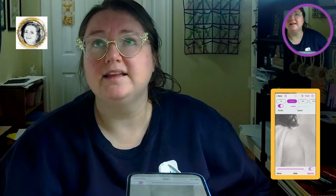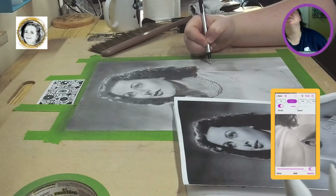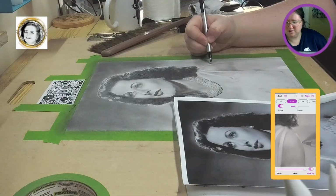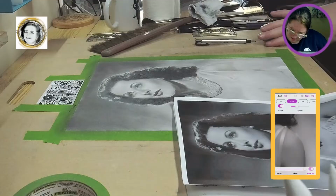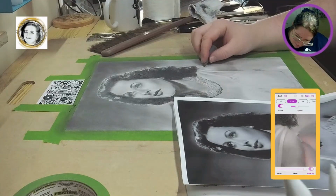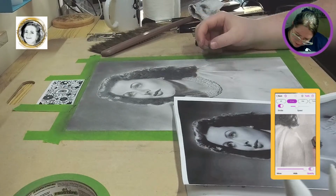Now there is a bright highlight on the end here. I'm going to take the mono eraser, initially just carve out the shape of the shoulder. And then we can make a small little piece of the kneaded eraser. Dab it, and then dab it on there, pick it up. This creates a nice soft transition. Makes it look like it's glowing. You want it to look like it's glowing.